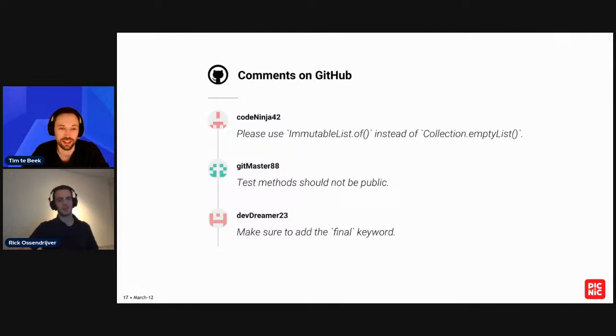We saw that last week, where we placed such comments in an automated fashion as a code suggestion, so it becomes just one click to apply these changes, and that's really neat what you can do with automation.